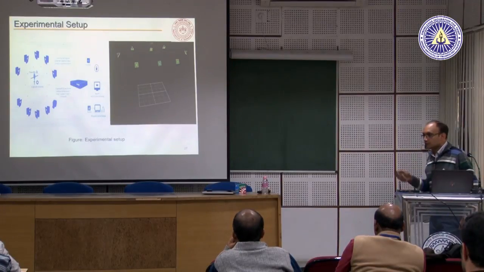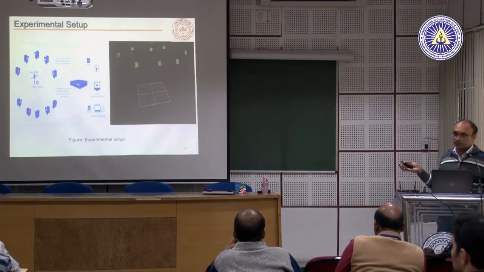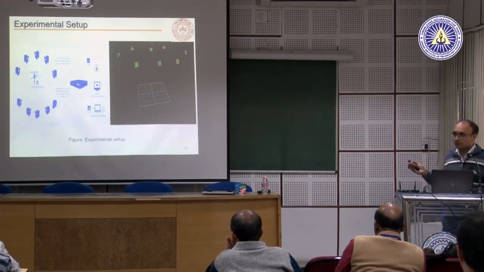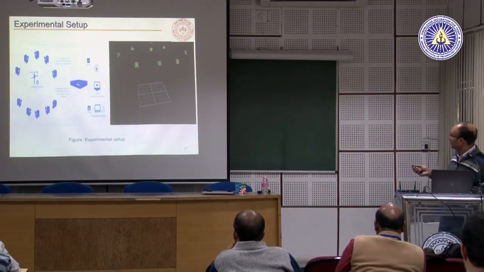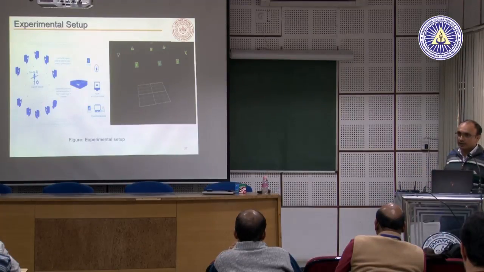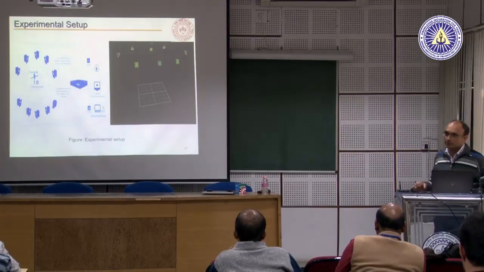This system, we bought the cheapest version of it, and even then it costs 35 lakhs. Now we intend to buy the more expensive ones and upgrade our cameras, because these cameras have low resolution. We have a limitation: they cannot work in daylight. So we have to do our experiments mostly in the evening or night, when there is no daylight.